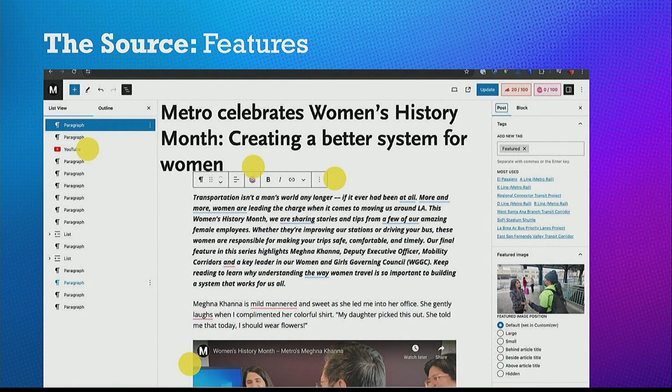But one of the key features, one of the coolest things about the change, was that it offered our editors a little more power. Before, like I mentioned, to do just about anything, embedded PDF, video, media, back in the day, we had plugins for that. Now it was a distraction-free editing environment, and everything was inline. So if they needed to drop in a video, with blocks, Gutenberg, that was way easier. Also, the ability to move things around as they wrote. The outline feature in full-site editing is pretty amazing. It also provided the tags on the right, an area for the feature image, and a lot of features where just by making a few selections, it changed how the page presented itself.